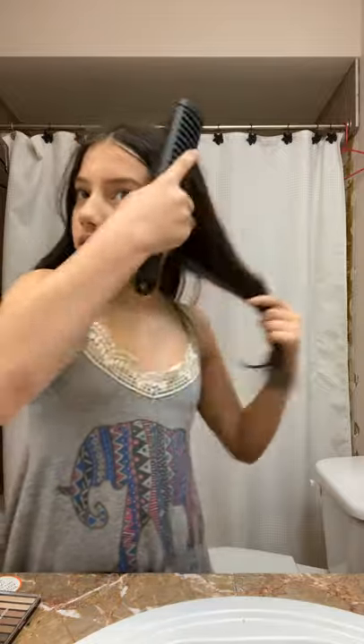So before we start with any makeup, I'm going to start with my hair. I have two hairbrushes. I don't know which one I'm going to use — I guess I'll just use this one. I have never brushed my hair with this hairbrush because we just forgot about it. So let's try it. This is really comfortable. I love it. Make sure one side is brushed — as you can see this side is brushed and this side is not, so I'm just going to brush this side.